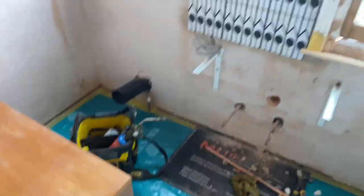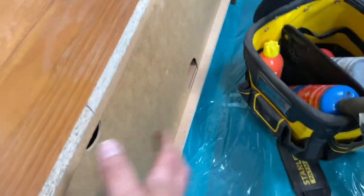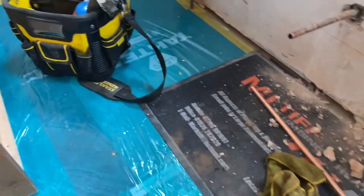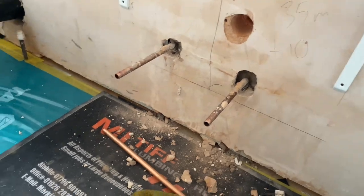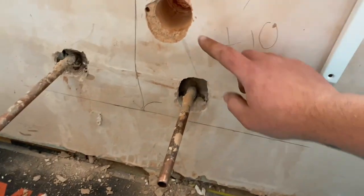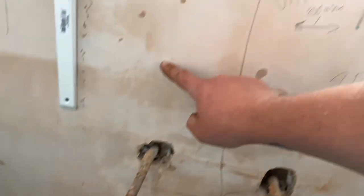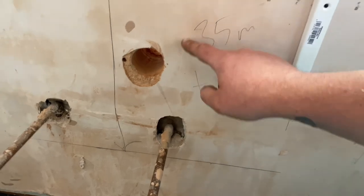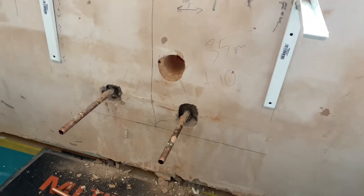Right, so we're in this bathroom, and basically where this unit's going to sit, the pipe work coming inside, I just put these tails in roughly, think we weren't 100% sure on height wise how we were going to sit it, but it turns out they've got to come up a little bit higher. So what I'm going to do is reroute this up to about here and out, and then this one here and out, and then we can just trim it so it goes right inside the unit, get it into there, I can cap it off, and then hopefully get the water on soon.